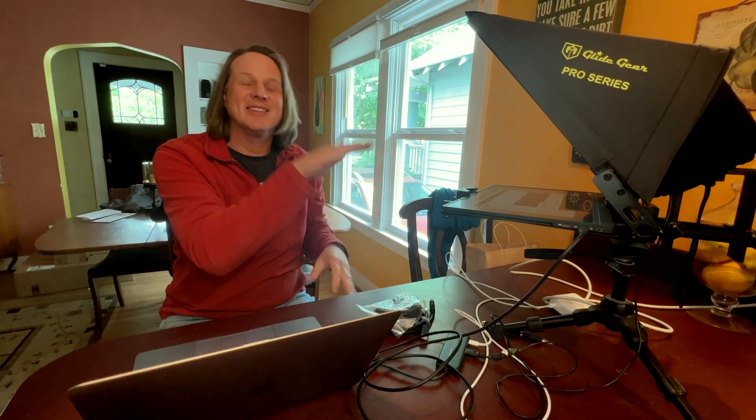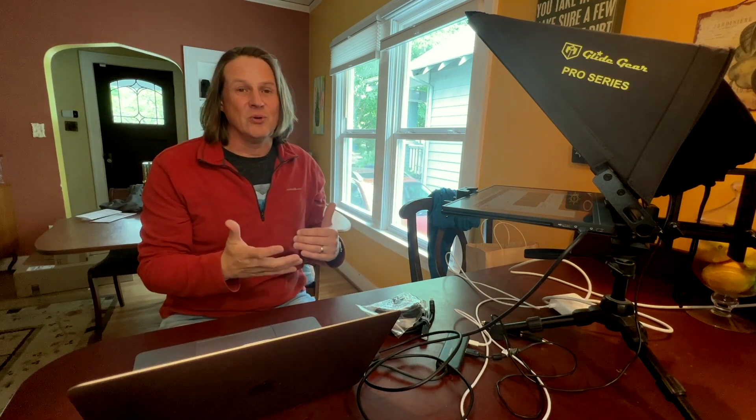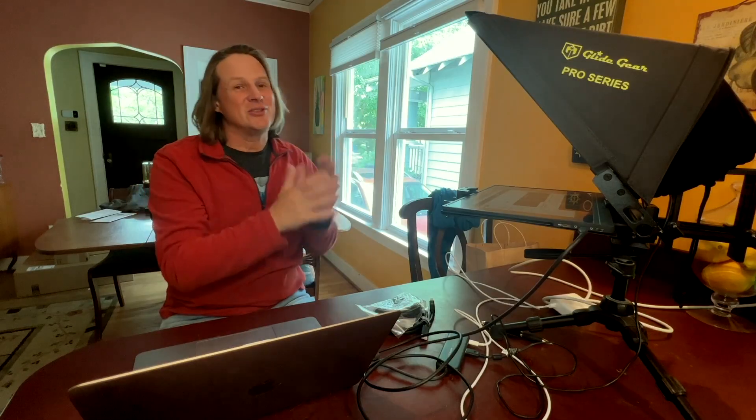This teleprompter is big, and it's really designed to be used at 10 or 15 feet away from the camera. So one thing to note is you don't want to use up all that screen real estate for your lines if you're sitting really close to the camera. If you were to read from edge to edge, you'd be able to see your eyes moving back and forth because the screen's so big. So you're going to want to use just the middle, but that's perfectly possible using SpeakFlow.